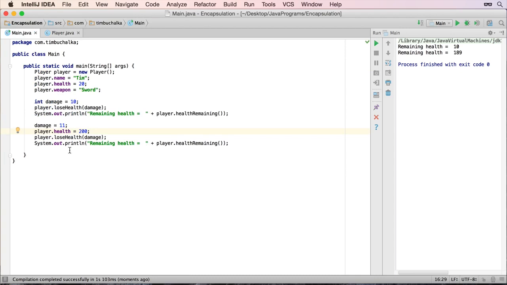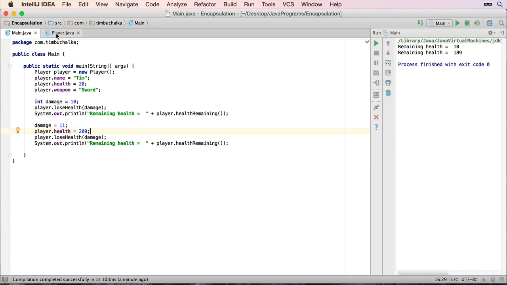So by being able to access those fields directly, you're really potentially opening up your application to be accessed in ways that you didn't want it to, because you may not ever want the player to be able to change the health like that. You might want to control that process, and a good way of controlling the amount of health that we assign is with a constructor, for example. That's something that we've seen in the past. So that's one potential problem. It's the class that's calling this, the player class, that is able to change those fields directly. But there's also another issue.